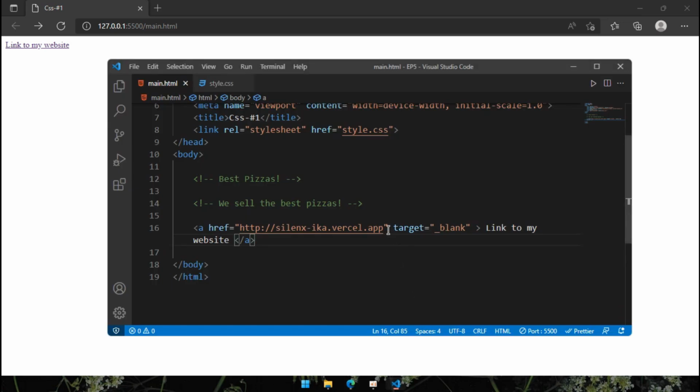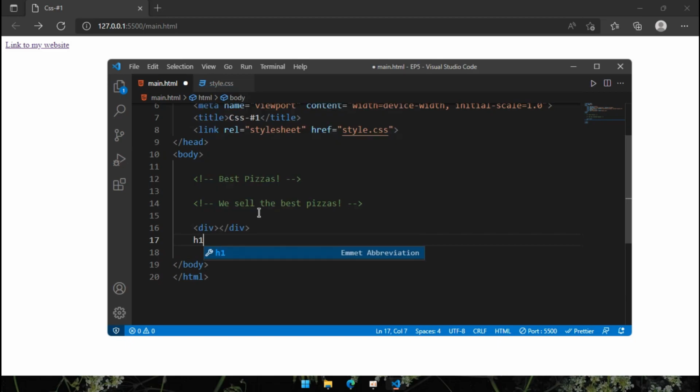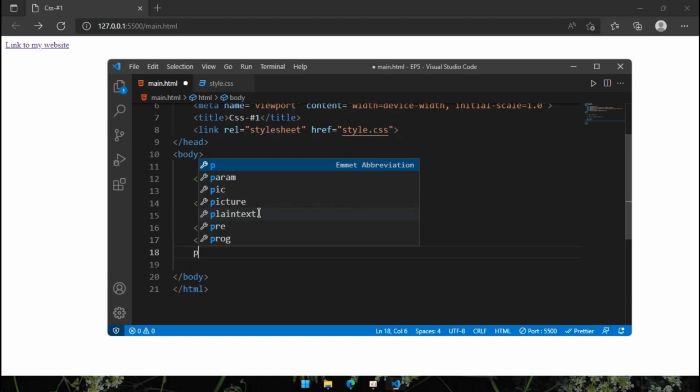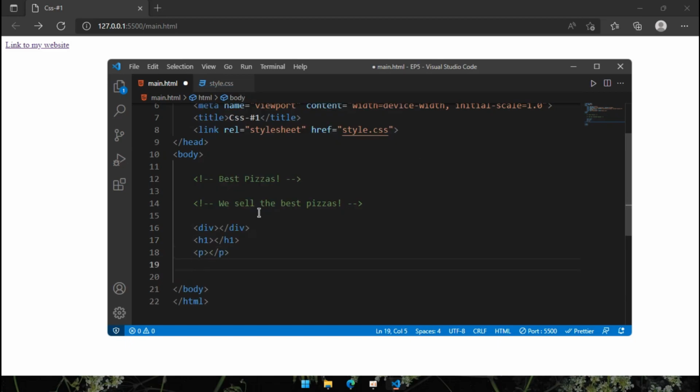Now in today's episode, let's get a little bit of a recap about all the episodes we have done before. We have learned about div tags, h1 tags, p tags, which are paragraph tags, and a tags. What is left? I'm just trying to recall. We have also learned about the image tag.